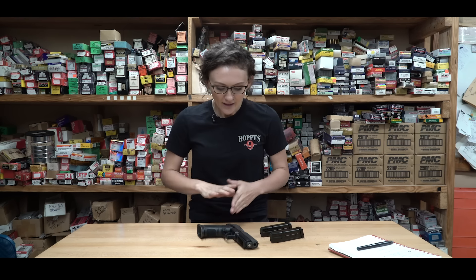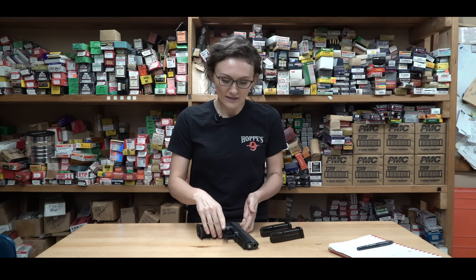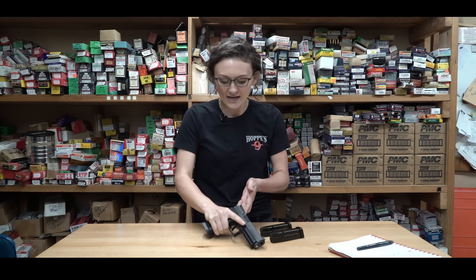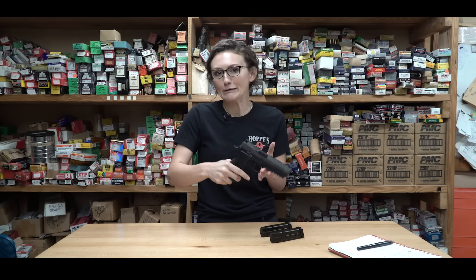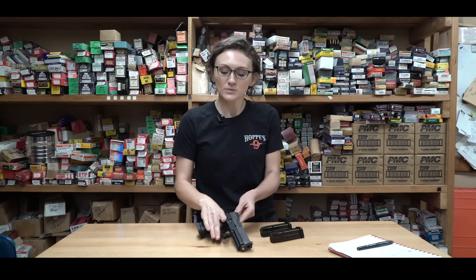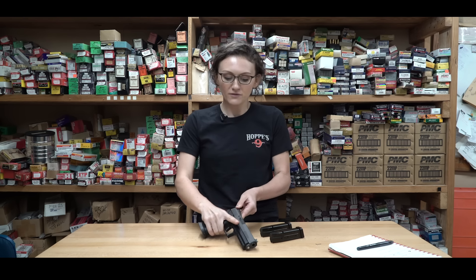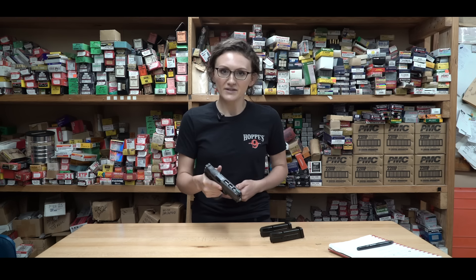Always use both hands — if you're gifted with two hands, let's use both of them all the time. I'm going to use my left hand to kind of pick it up, and then my right hand to come up and establish a high grip, as high as I can. Remember, the lower I get, the worse my grip is, the more recoil I'm going to feel. In dry fire, you want everything to be perfect because we're building up that muscle memory. We use our left hand to kind of pick it up, give us room to establish that high grip. Our finger is going to fall along the side of the slide, hand up high, and there we go — we have our left hand established.